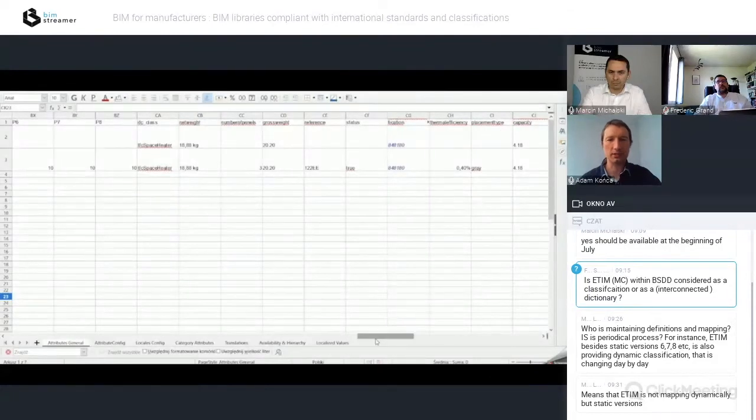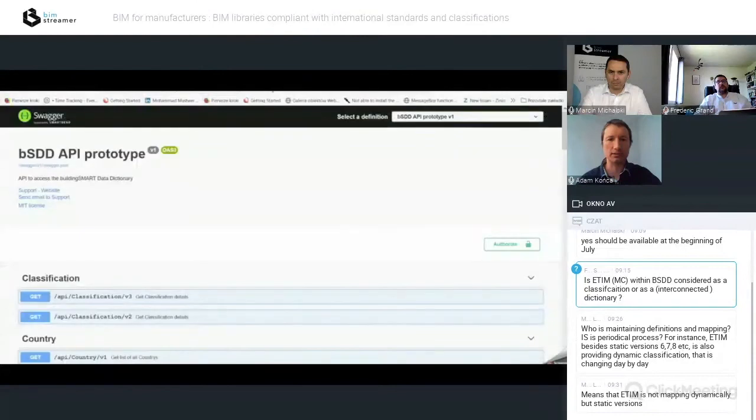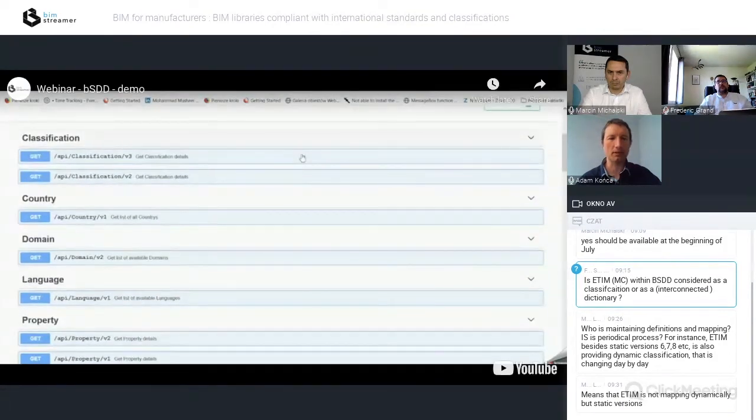And further in the configuration file, we have provided the corresponding attributes for this IFC class, and we didn't provide all of the attributes for both families, just to be able to show you the difference in the validation. BIMstreamer is integrated with the bSDD API. So let's check on Swagger how it works.